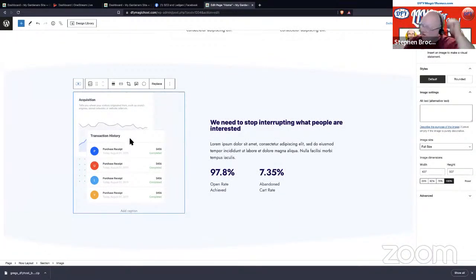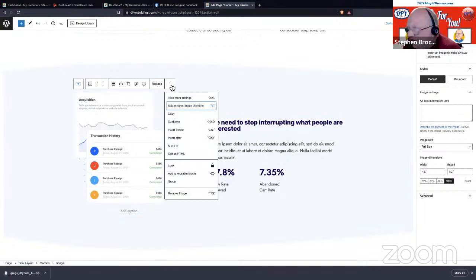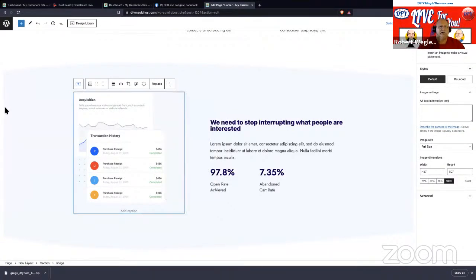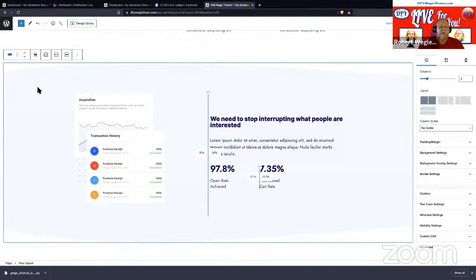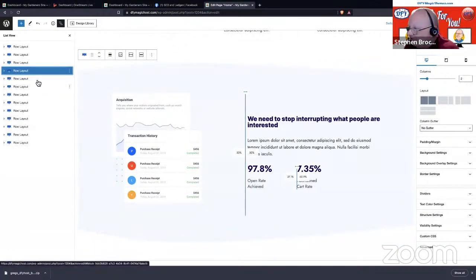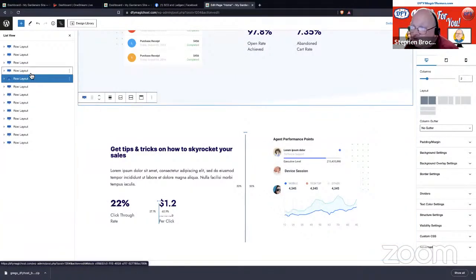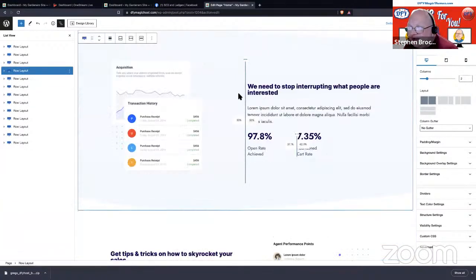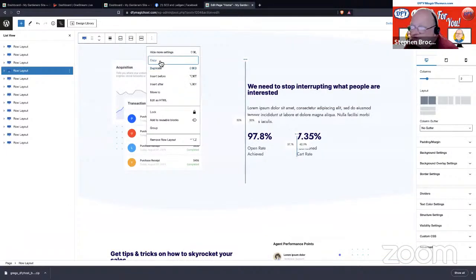And this is something which we love about Kadence Blocks. In Elementor, and certainly, I'm sure in Divi, you have to export the page or a particular section of it as a template. What we love about this is, if I want to take this now, I click on these three dots. So take the entire row. That's what I meant. That entire row, right? When you're on the entire row, it is highlighted all the way around. Once again, click on the three dots, and you can soon find out if you're on the right row or not. So we're going to take this entire section here, click on the three dots, and I'm going to click copy.